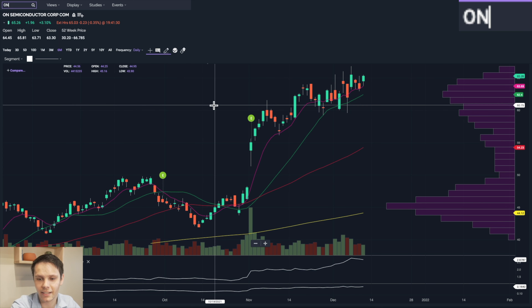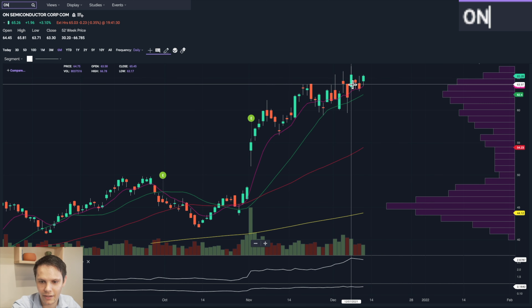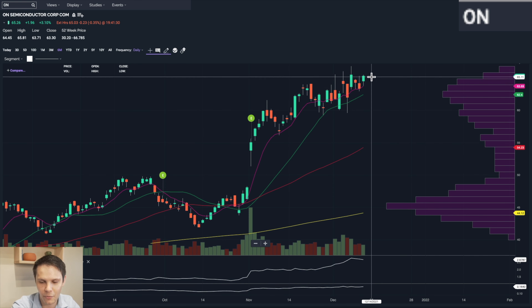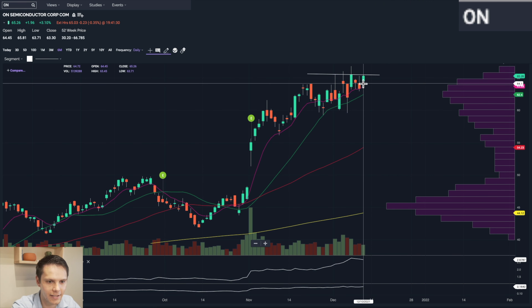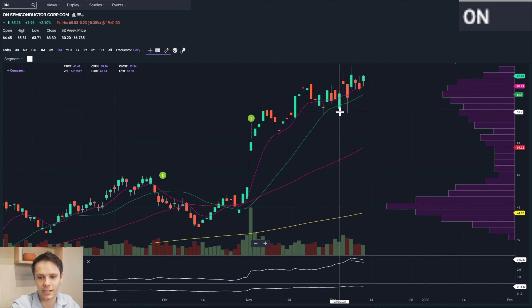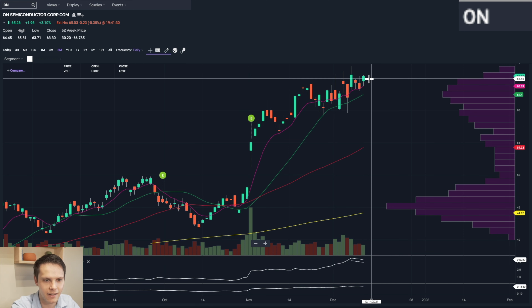This is a stock I traded last week. After Monday's shakeout, I bought with a break over Monday's high on Tuesday — it got out. When we came back on Tuesday this was a good move — 4.5%. I didn't want to take that winner and turn it into a loser, so I got stopped out as it came back. It looked like that was the right move on Thursday as we moved lower, and then on Friday we recaptured that. It's really respecting the eight-day EMA lately and building up off of that, showing great relative strength. We're looking for a break over Friday's high, 65.45. If we open lower on Monday and tighten up this range, that's even better. We want to find our way back into ON somehow.